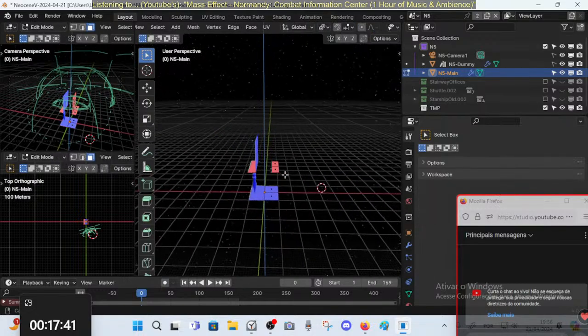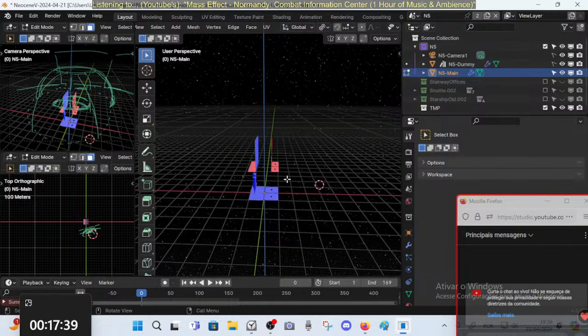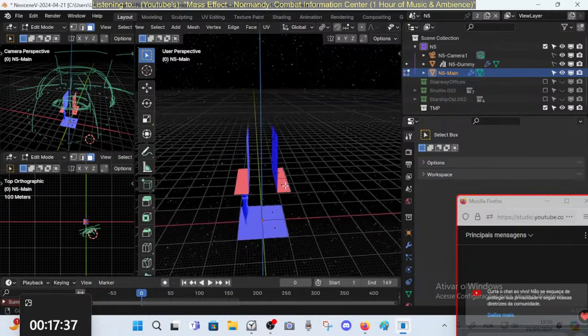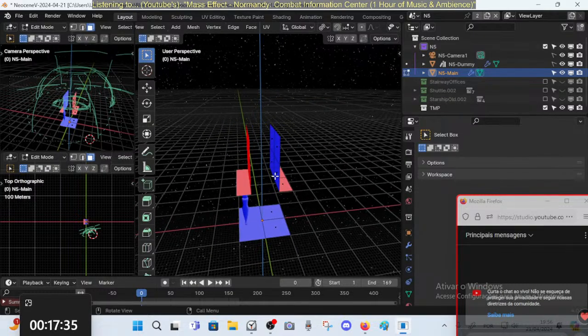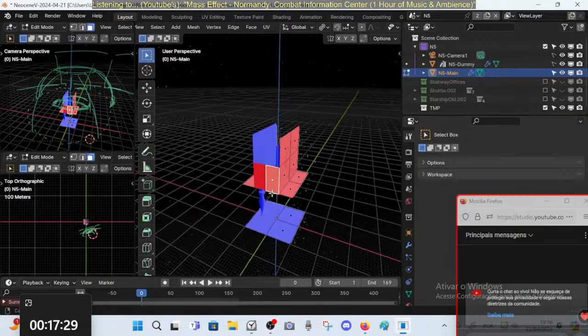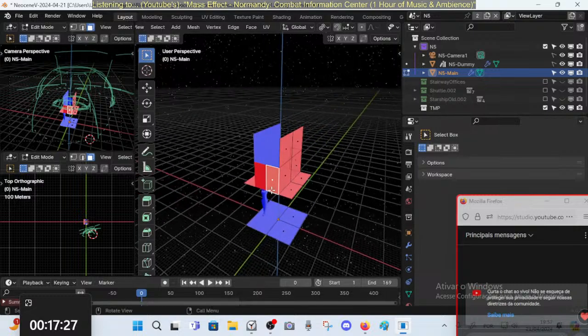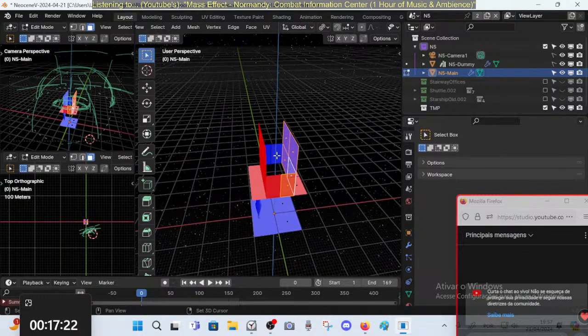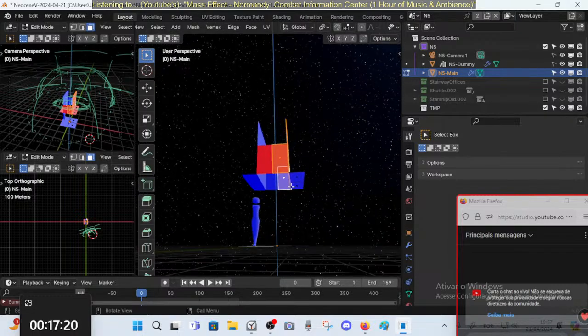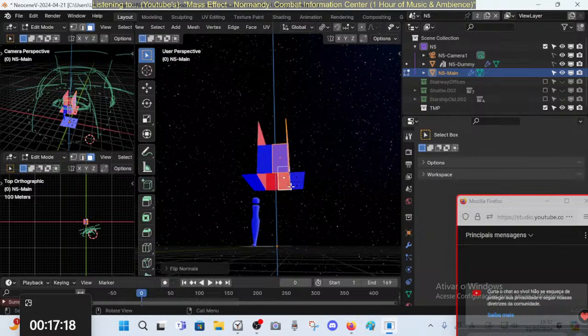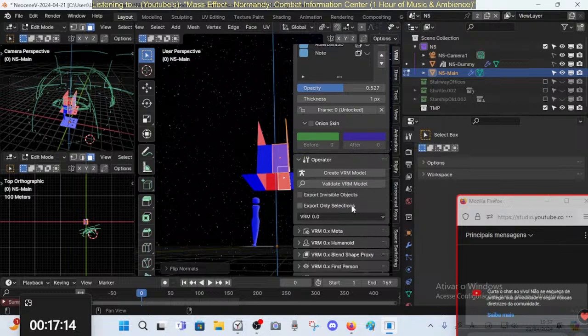I need some sort of reference for the height, but I could do better in this sense, so maybe I can, let's make a sort of... I've made a new shortcut for flipping faces. Ctrl-Alt-N on edit mode.